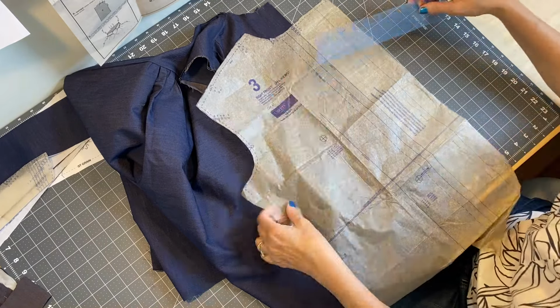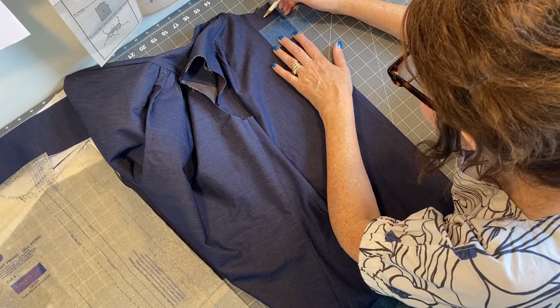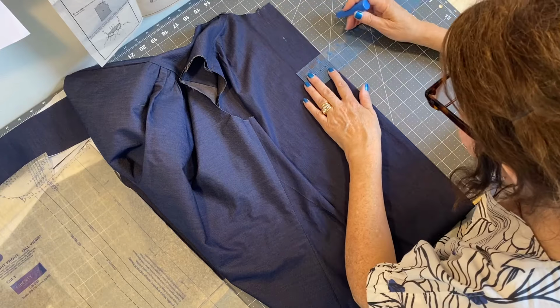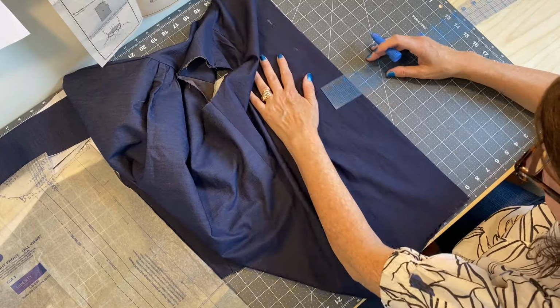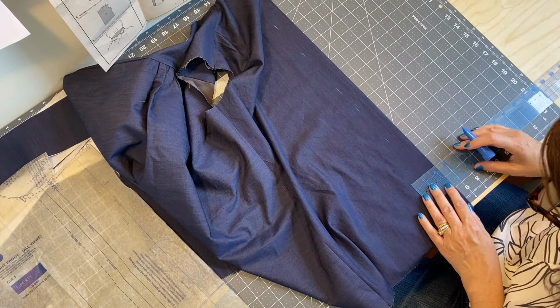The next step is to turn the shirt on the inside along the outer fold line and press, and then turn it once more along the remaining fold line and press. Then you're going to stitch down the front on the stitch line. Here I am marking the stitch line to make sure it's absolutely precise, so when I get under the needle I'll have a straight line.